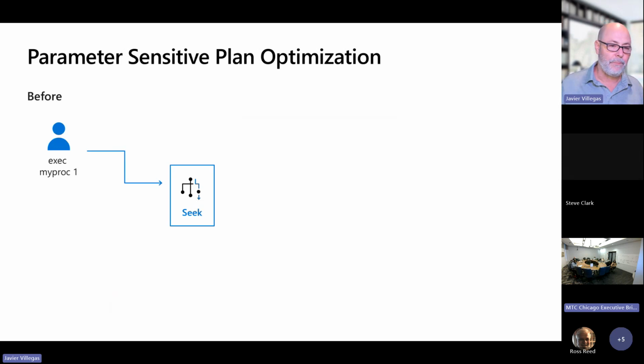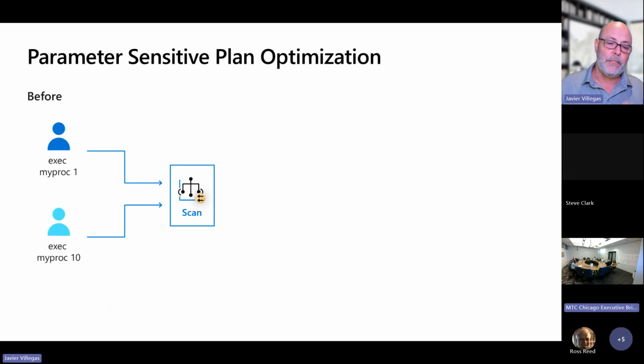So before parameter sensitive plan optimization in SQL Server 2022, we execute the procedure with parameter number one, and it's going to do an index seek, right? But if we then execute it with another parameter, let's say 10, it will probably use a scan because of how the distribution of the values is in our table.